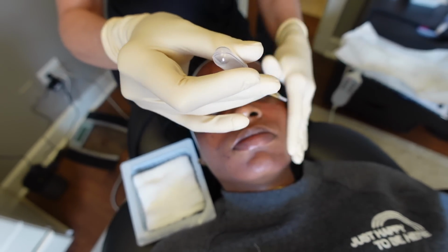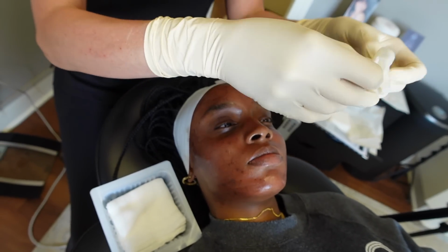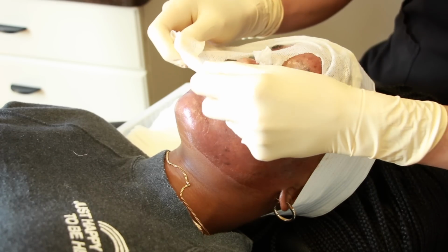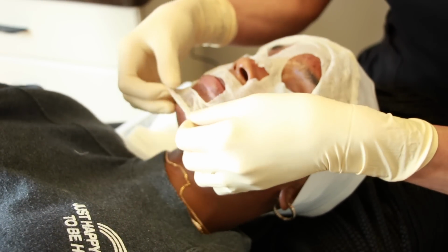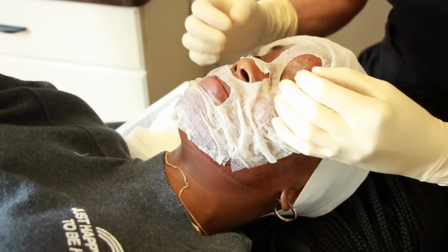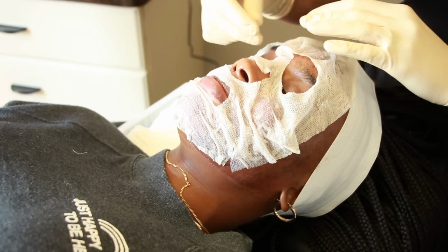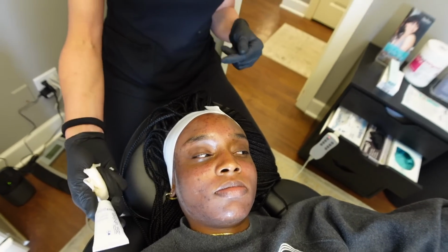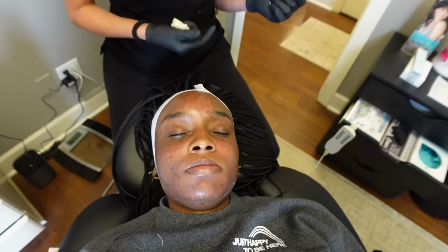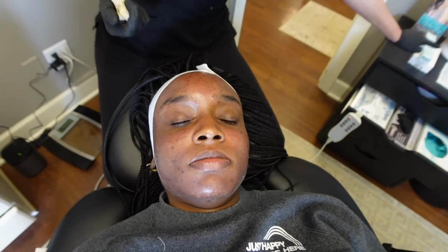So this is saturated with your PRP. We already have application on your face. And then this is just gonna seal the deal. We won't let you leave like this though. If your skin feels dry, use some of this. Okay. And then you can gently wash your face before bed tonight and put a little bit of that epidermal repair on there. But yeah, I think you look great. I think you're gonna get a really good result.